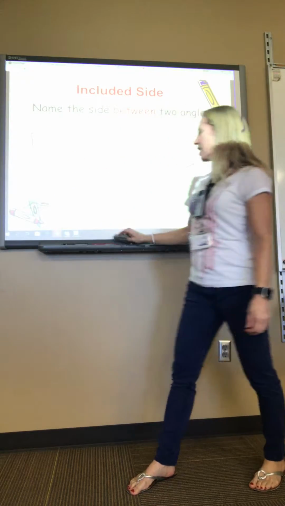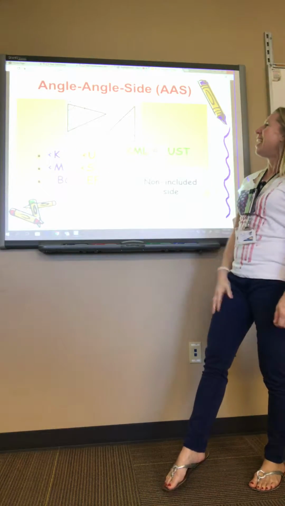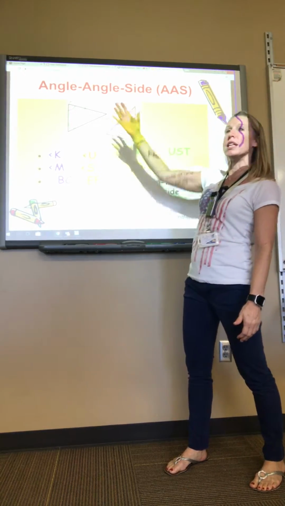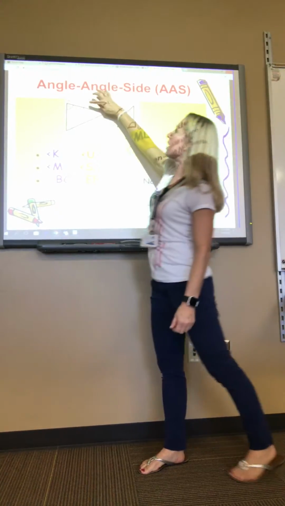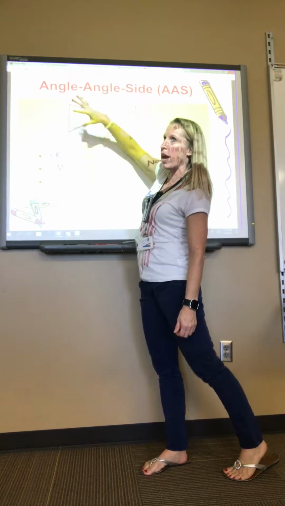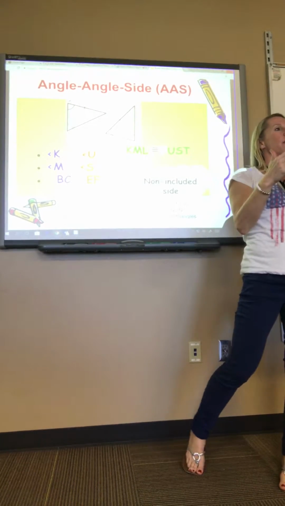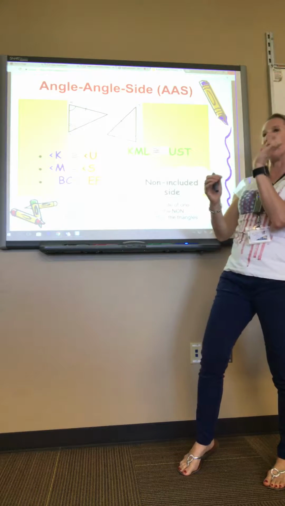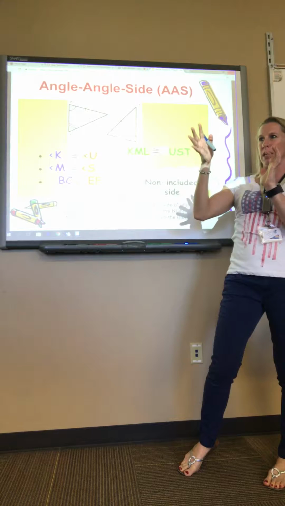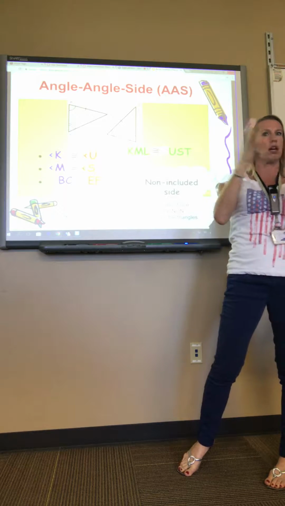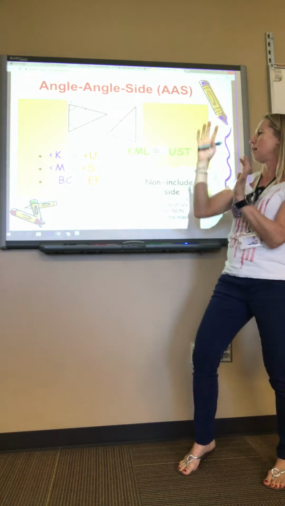Okay. Another way is angle, angle, side. So there's a difference between this one and the one before. So this one, the side is marked outside. It's not in between the 2 angles. When you're determining why the triangles are congruent, do you guys know the difference between an angle marking and a side marking? So the side is the slash, the angles are the humps. Remember? My hump, my hump, my hump, my hump.